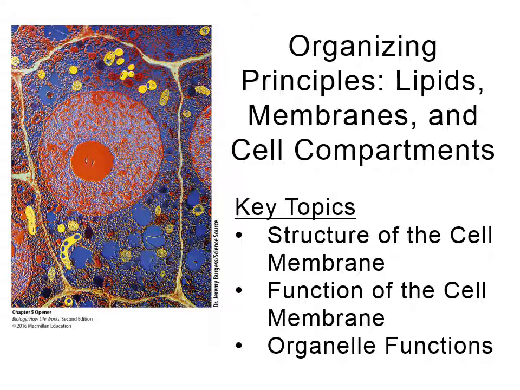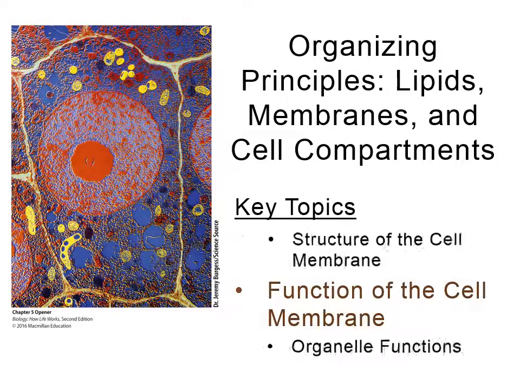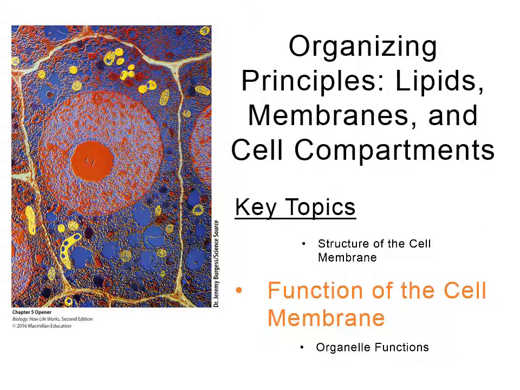The cell membrane is often described as semi-permeable or selectively permeable, which means it allows some molecules to move into and out of the cell freely, other molecules to cross only under certain conditions, and some molecules are never allowed to pass. By controlling what can cross its boundary, the cell membrane functions to separate the internal contents of the cell from the surrounding environment, which allows it to maintain homeostasis, or a constant environment within a narrow window of conditions required to support life. In this video, we will discuss the mechanisms the cell membrane uses to accomplish these functions.